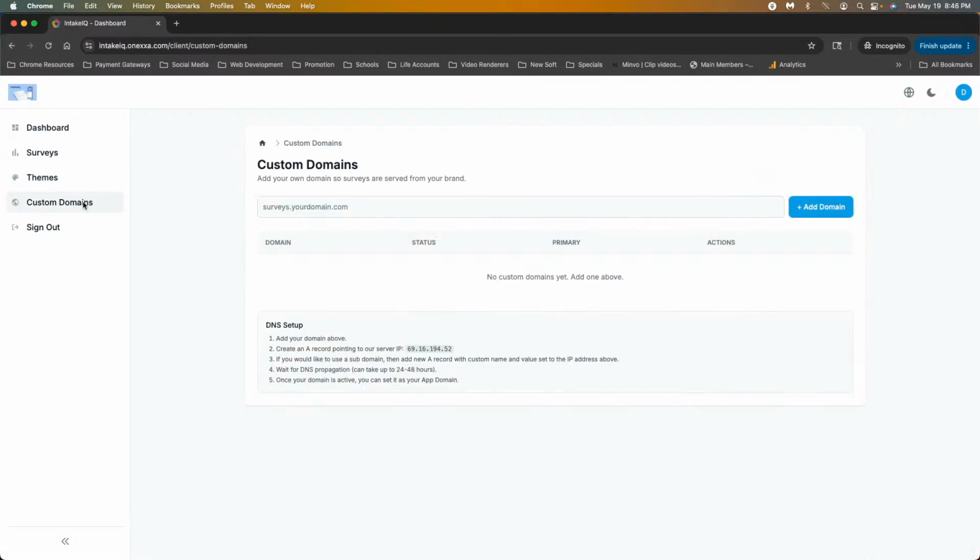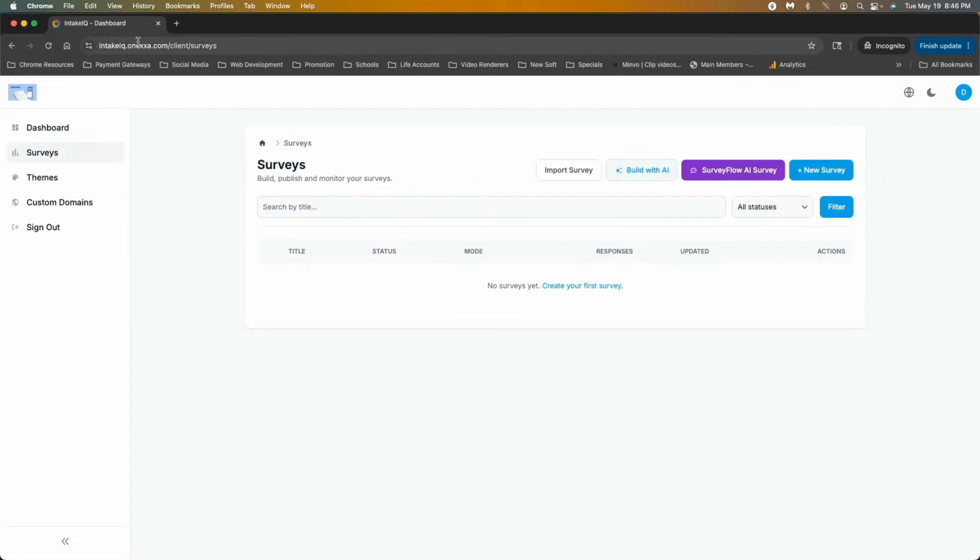Here we have a number of custom domains, which is surveydomains.com. You can actually add your own domain. And yeah, if you have, let's say, cnn.com, you can put that in here so that your surveys will be branded in the URL, which is this area here for you.